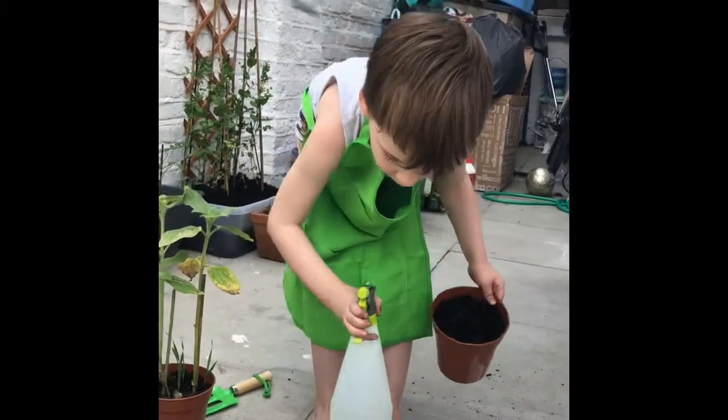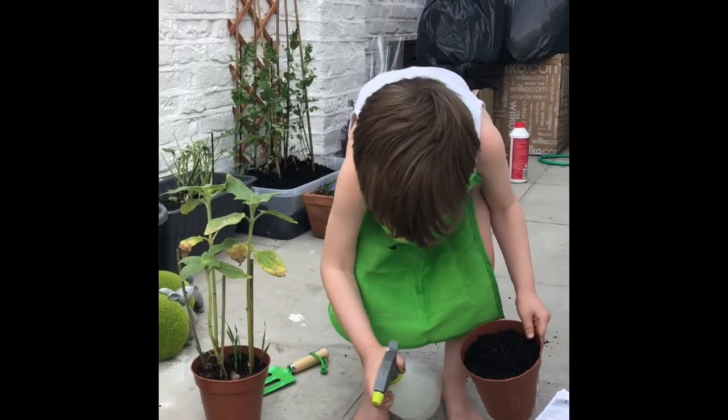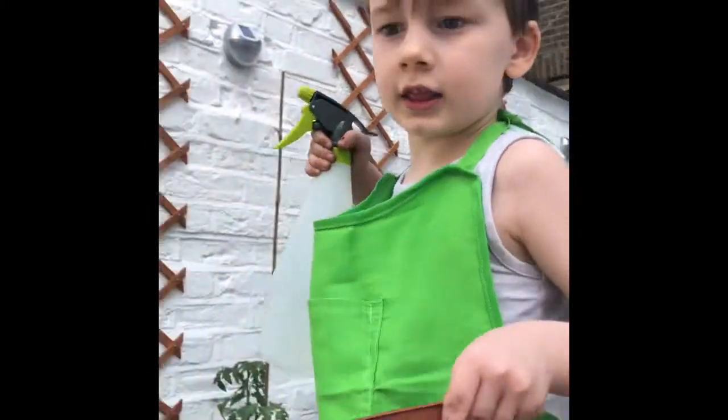That's enough. And then where do we have to put the plants? So I don't forget. In the sun.